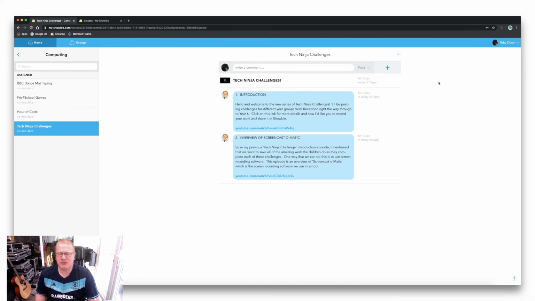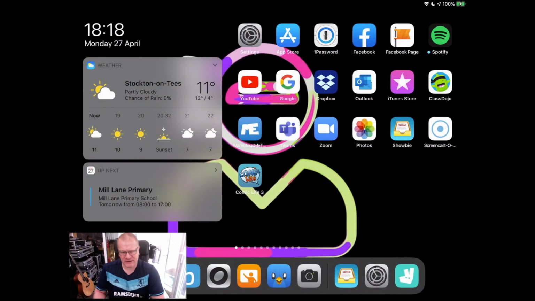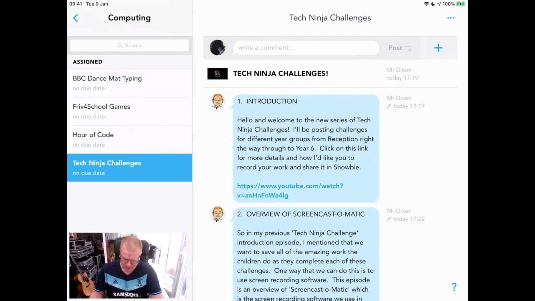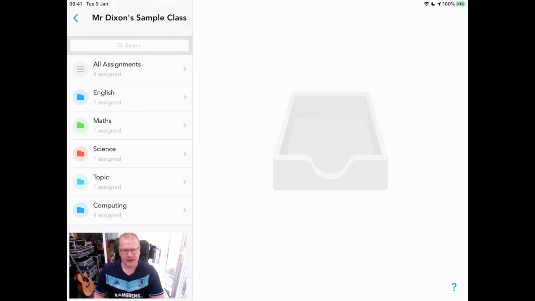What I'm going to do now is grab my iPad and show you the app version of Showbie. You've got a little bit more functionality in there using things like camera and so on. So let's head over there now. Okay, so you can see I've got my iPad here. I just want to very quickly show you the app version of Showbie rather than the browser version. So the app is available only on iOS, so that's Apple devices at the moment. If we tap on Showbie, you can see I'm already in the class signed in as Toby Dixon, my four-legged son. If I just go back a few steps, you can see there's the class exactly as it was on the browser version.